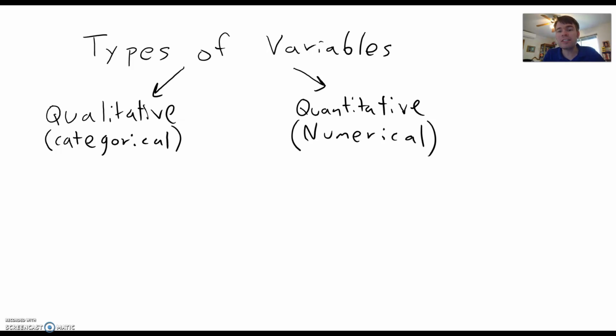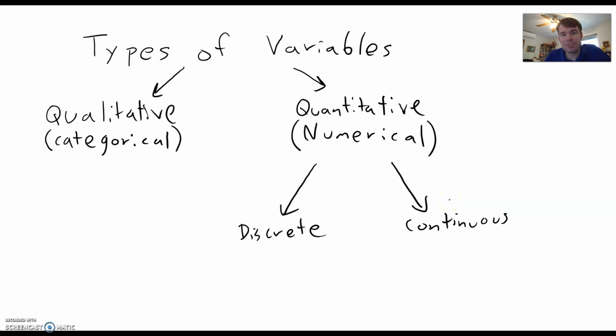On the other hand, quantitative variables are variables where the data will come in the form of numbers that make sense as numbers, something where you can talk about one is bigger than the other, or finding the average of these two, or finding the largest or the smallest. The maximum or minimum, of course, are the terms for that. And within quantitative, and this is what we're going to focus on for this little video, there's a simple breakdown into two types of quantitative variables. One type is called discrete, and the other is continuous.